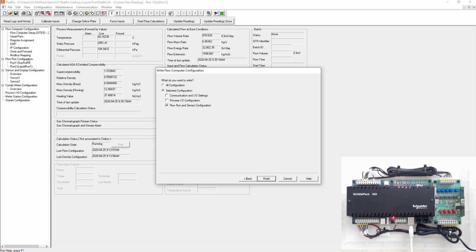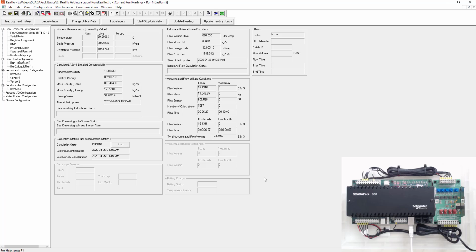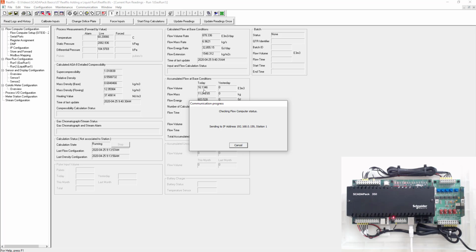Then I'll only write this flow run config and sensor configuration. So now that it's written to the SCADA pack, we can hit update readings.